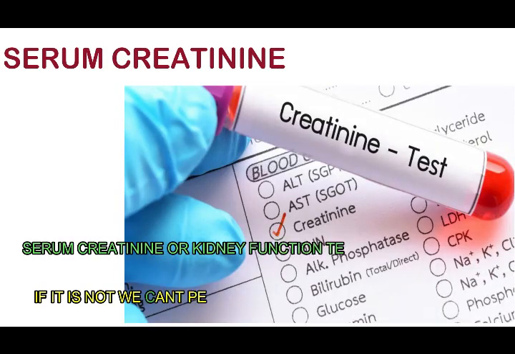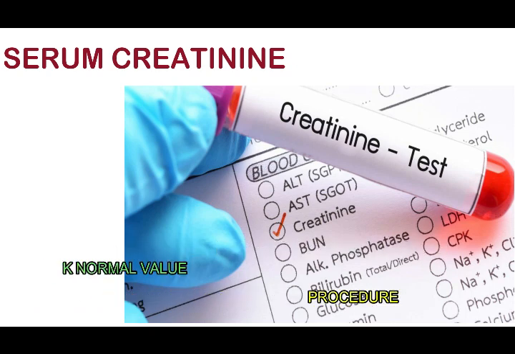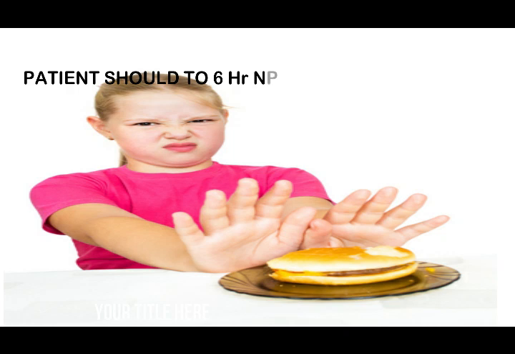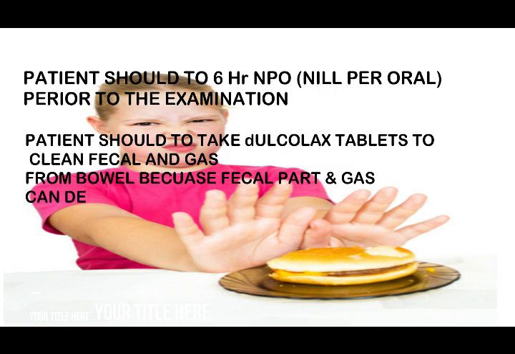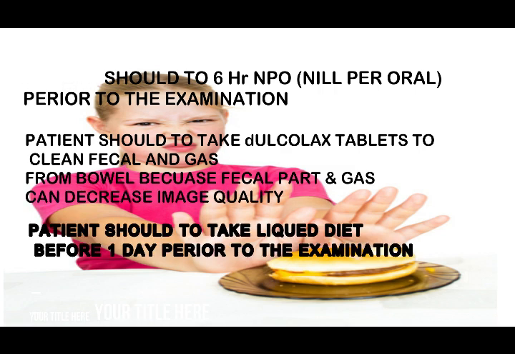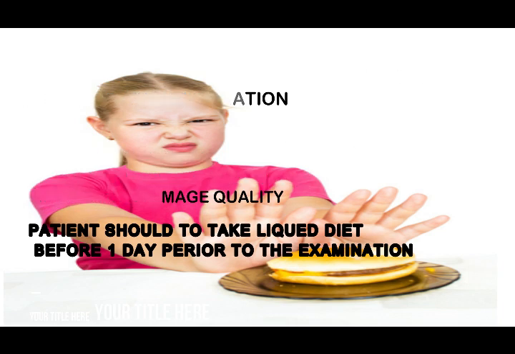Patient preparation is required to prevent many complications. Serum creatinine or a kidney function test is done to check for a normal value. The patient should do 6 hours NPO, nil per oral, prior to the examination. The patient should take Dulcolax to clear fecal matter and gas from the bowel, because fecal matter and gas can reduce image quality. The patient should take a solid and liquid diet 1 day prior to the examination.